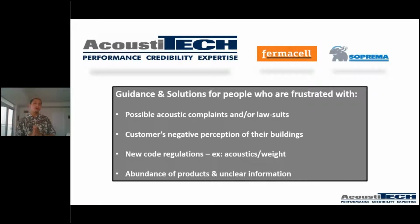So what we focus on, guys, and what we're going to be doing, is offer guidance and solutions for people who are frustrated with possible acoustic complaints and/or lawsuits, customers' negative perception of their buildings, new code regulations, acoustics and weight, for example, and just the abundance of products and unclear information that is out there. I'm going to try to share as much information as possible so none of these become a frustration for you.